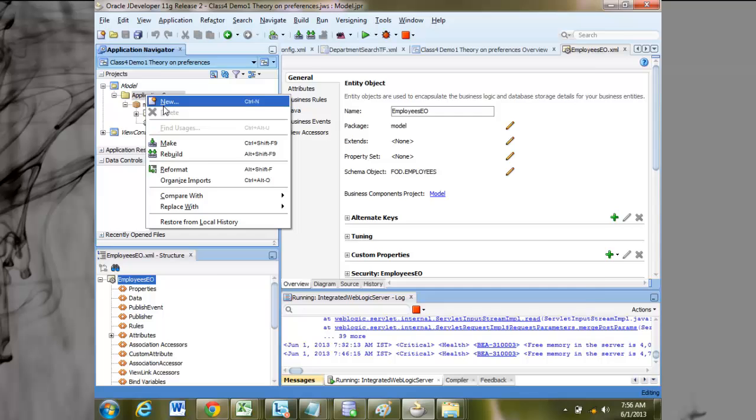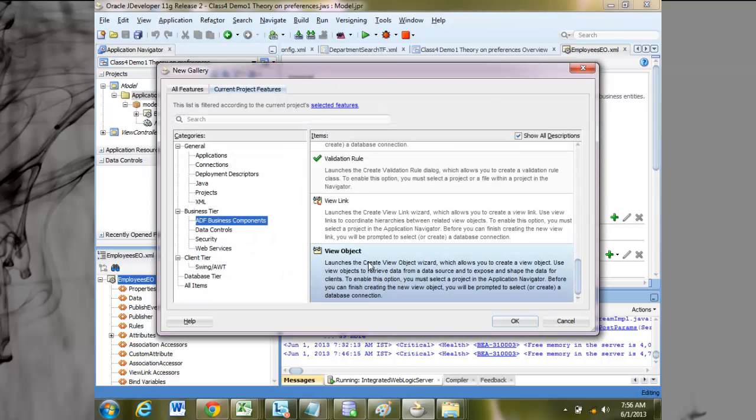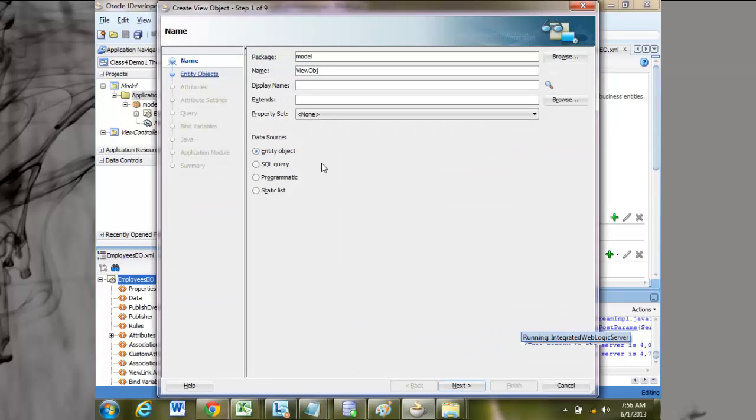I'm creating now, what am I creating now? Right click here, new, view object. So what am I creating now? View object. I'm calling it employees VO. But which package is it going to? Model. By default it is going to the same package, everything.